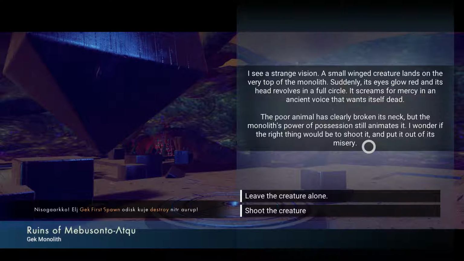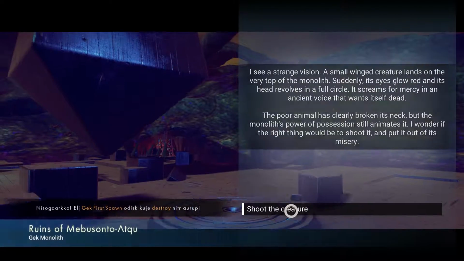So, you can see down the bottom left here, it says first spawn, or destroy. So, you kind of have to make a guess here about what you're going to do. I'm guessing one of them will make the Gek happier with me, one of them will make them more upset with me. I'm going to shoot the creature.